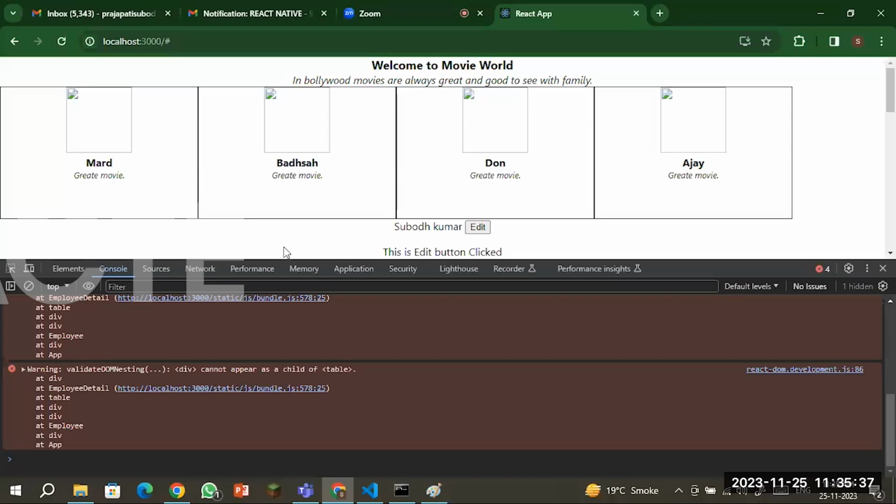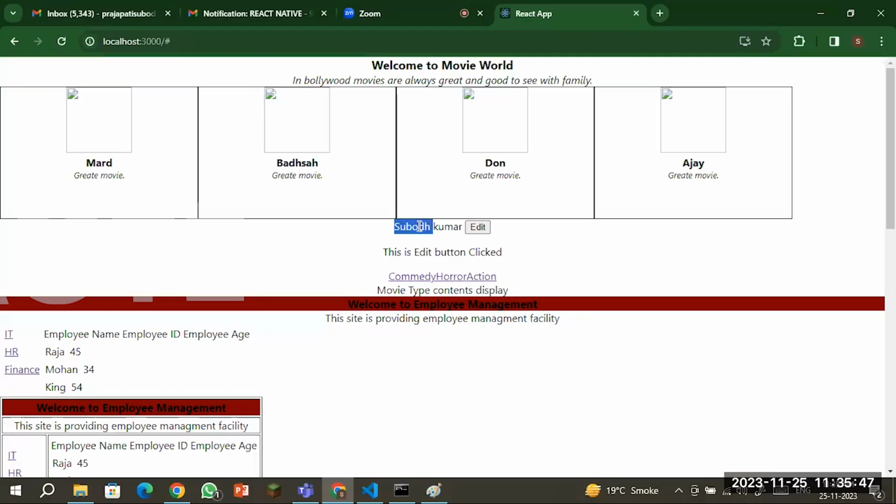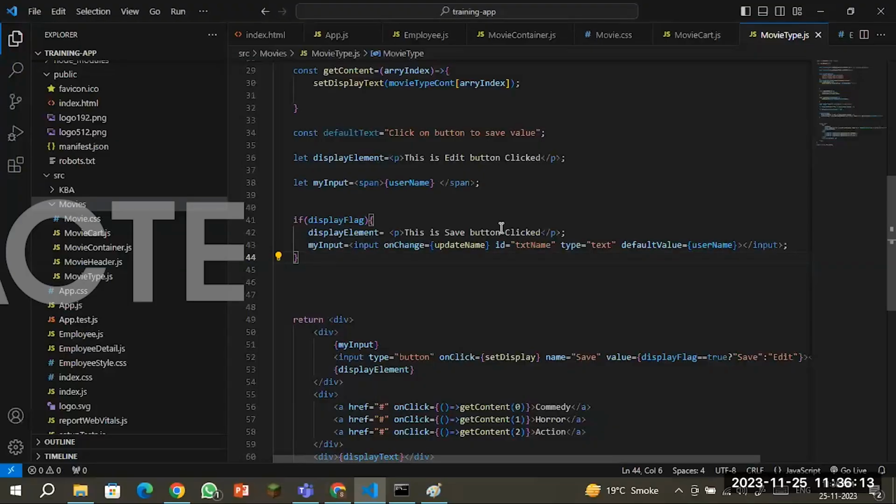So where does this type of functionality come from? Suppose you have a grid. In this grid, you have one row. Whenever the user first loads the content, the value should be shown. But when the user clicks on the edit button, then the entire row should come into edit mode and appear in input boxes. So the user can change the values, and at the end there should be a save, and on clicking save, the changed values will be saved. This type of functionality will work in that scenario.